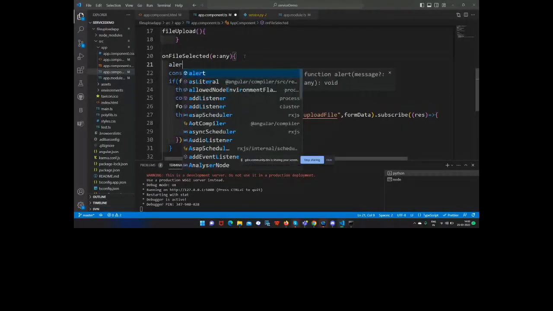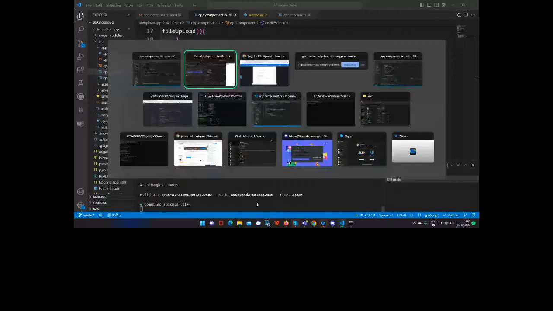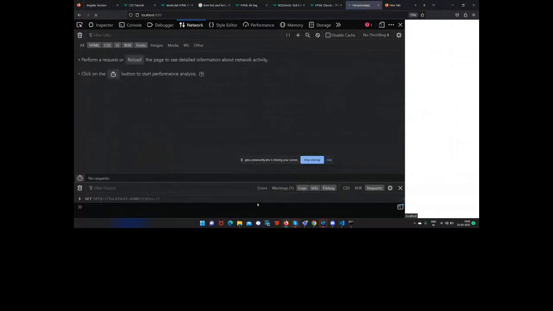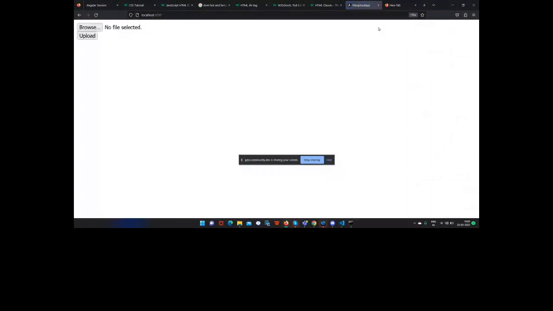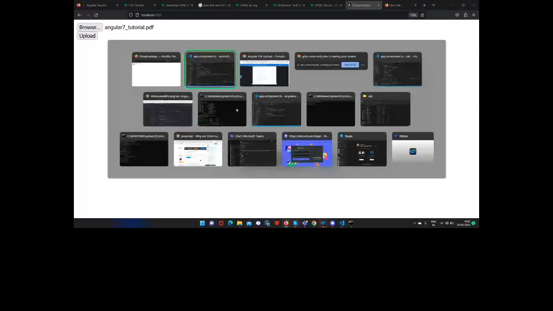Let's save this mode. Yes. Routes. See, the alert itself is not coming on file selected.